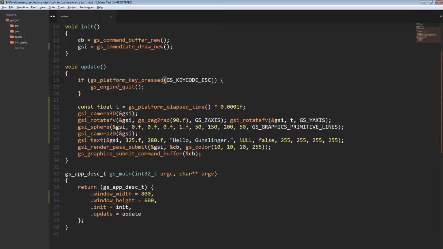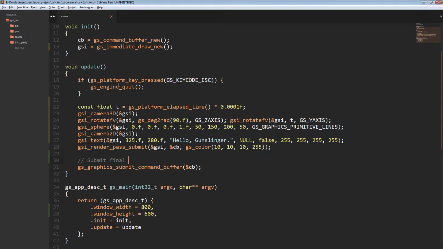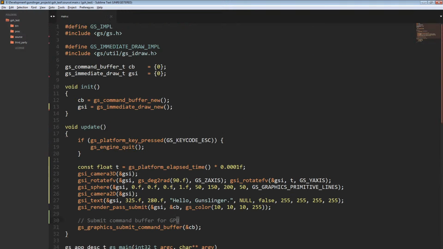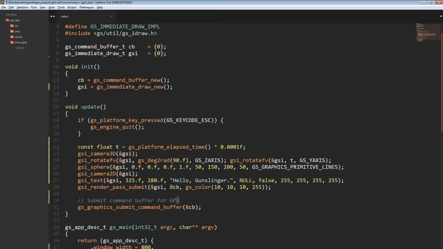It has some simple input querying, some of the immediate mode utility stuff, and actually submitting to the command buffer. Yeah, I think that's okay.